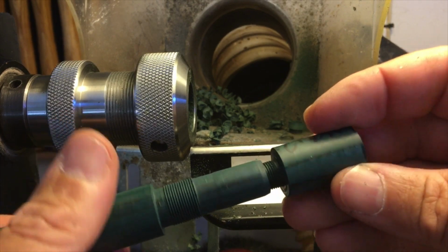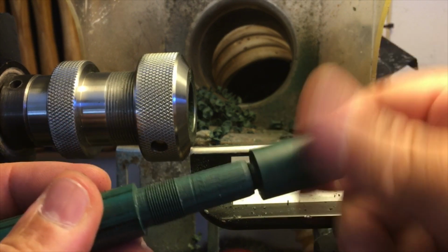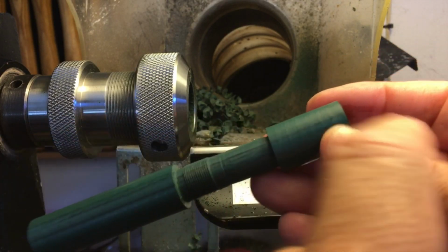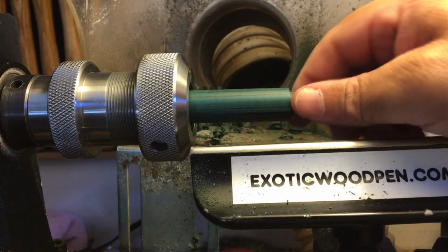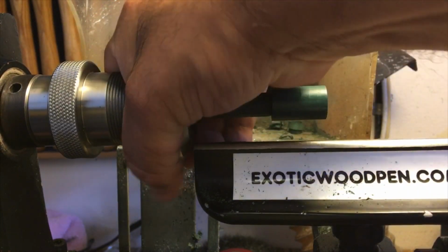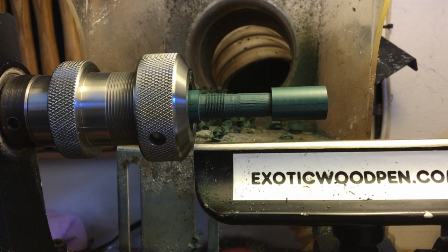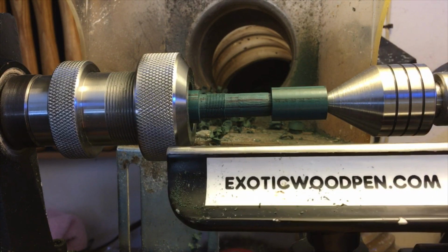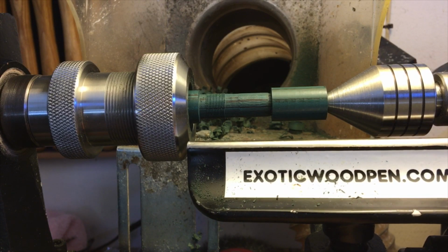So anyway, that's just going to get threaded in there like so. And then this is for 1 inch long. Secure that down. Okay, unlike other videos, I'm just going to put my live center on that to secure it and make sure it's strong.